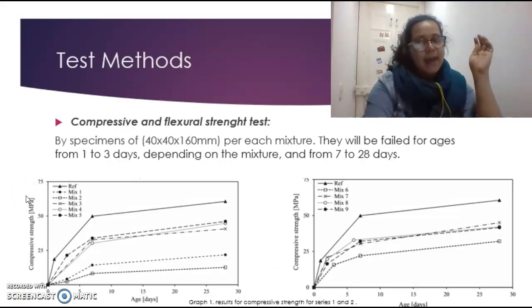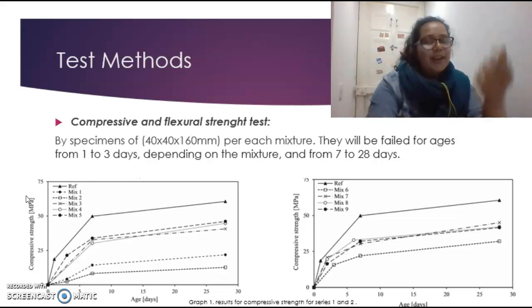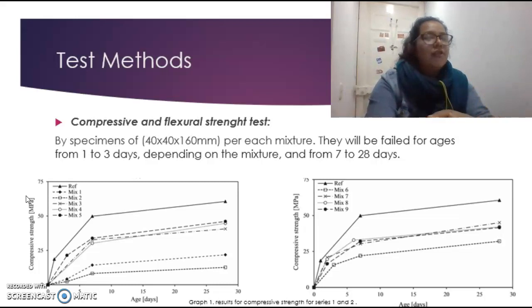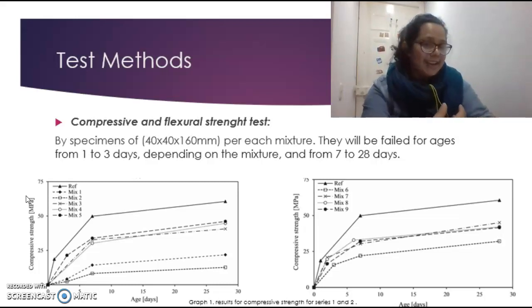Tests applied: compressive and flexural strength tests. For each mixture a specimen is generated, where the organic waste in the glass delays the setting time and distorts the hydration of the cement. Therefore, the resistance test at 1 day in samples 1, 2, and 5 was not evaluated, and for 3 and 4 no tests were generated for early age.